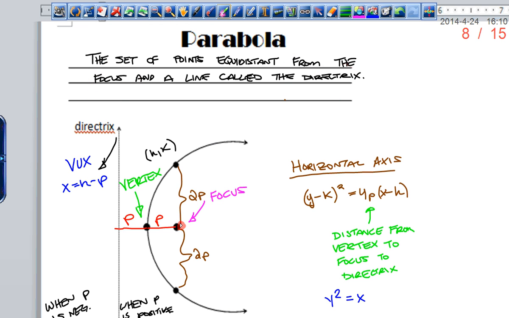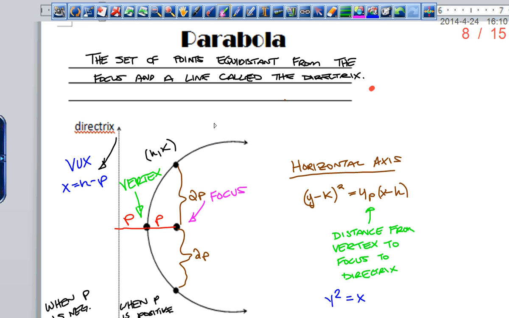Focus is going to be always on the inside of the parabola, so no matter which way it's opening, if it's opening up, the focus would be on the inside here. If it's opening down, it would be there. If it's opening left, it'd be there, and of course there. The directrix is always behind it, so if the graph is like this, then the directrix will be back here. If it's up like a cup, then the directrix will be down here, back here, and then up here. It's always kind of like behind the little curvy part.